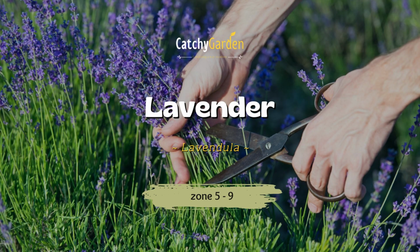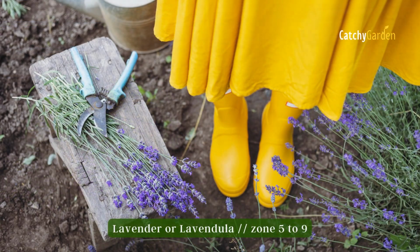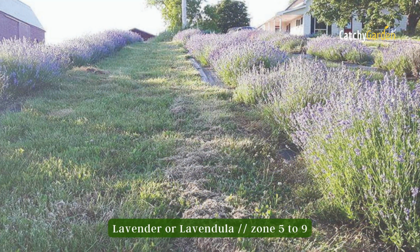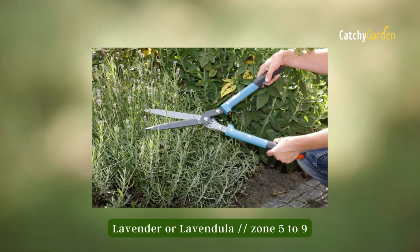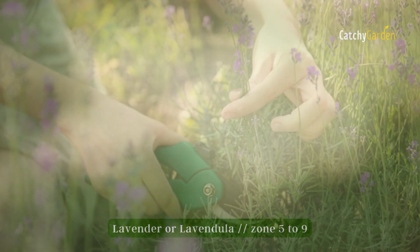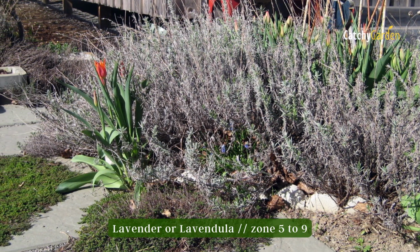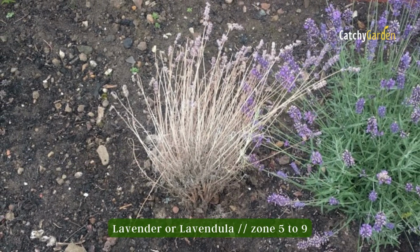Number 5. Lavender. Although it originates in the Mediterranean, lavender shrubs can be pruned either in the fall or the spring. In order to protect the new growth from the winter frosts, pruning should be done in the spring, when the weather is warmer. Certain kinds with regular pruning can live up to 20 years. For best results, tend to your lavender plant gradually rather than all at once. It will become woody and shaggy with naked stems if not pruned. Yet not all lavenders are the same.